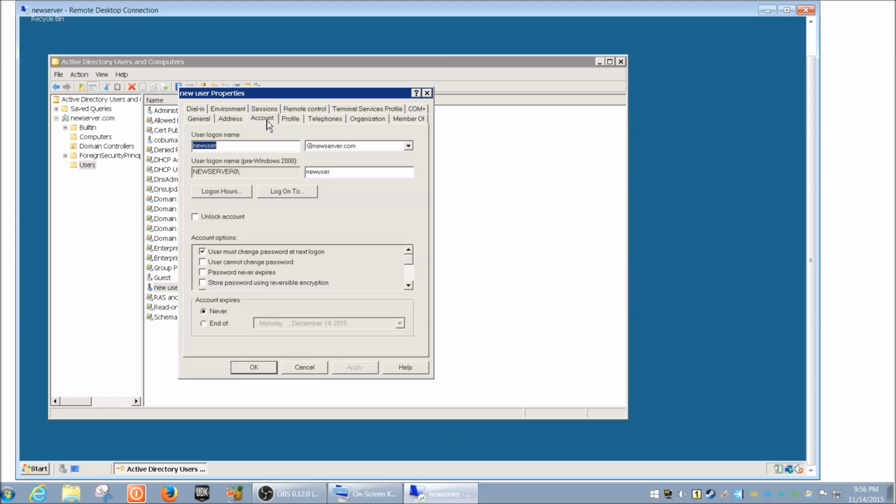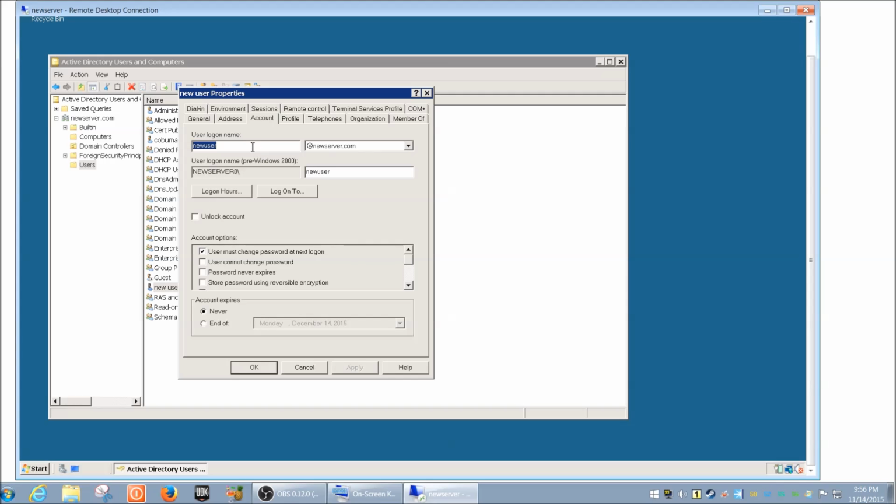And then the other thing you can check is something like if somebody gets locked out of their computer. This is the part you'll be looking at a lot. Somebody calls in and says, I can't log into my computer. Chances are they tried too many times and they locked themselves out.